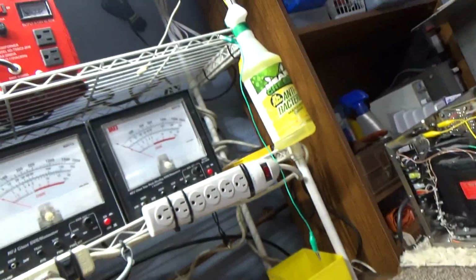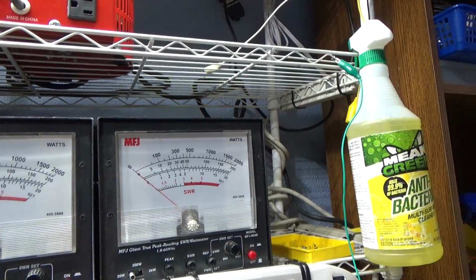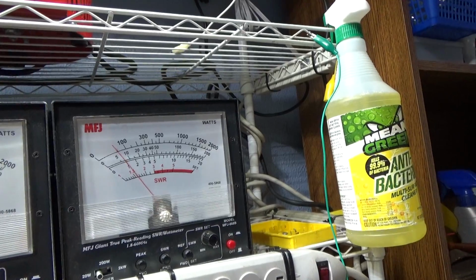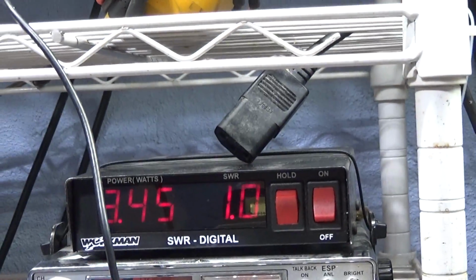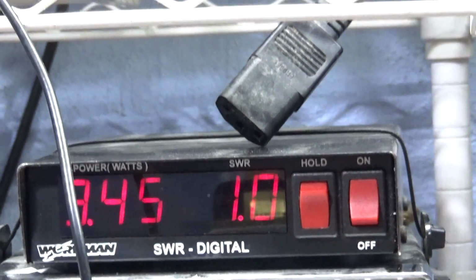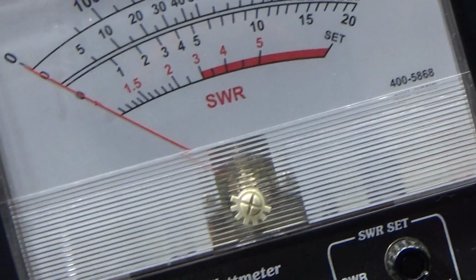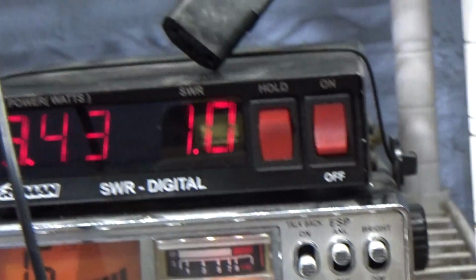So we're just gonna show the radio, only doing a couple watts going into it on the 20 watt scale. 1 watt audio, talking to maybe 2, maybe 1.5. Doggone, barely whistling at 1.5. And that's on a dummy load. And look at my input SWR coming off the radio, 1.0. I've heard people say that a 1.1 is a perfect match. No, a 1.1 is in between a 1.0 and a 1.2, right? A perfect match is a 1.0, like that. But that's going to a dummy load, bypassing the amp.